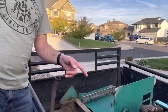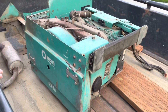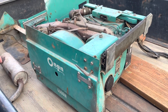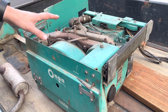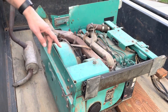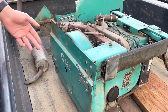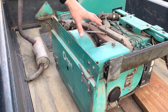Here is the generator, and just looking at it, it looks like it's in pretty good shape — the paint is pretty good. It looks like it's been stored inside even though it hasn't been in a coach for who knows how long. It doesn't look very rusted. The person we got it from did hook it up to gas and electricity and was able to start it and run it. Apparently it ran smoothly and didn't smoke or anything that would be concerning from an engine standpoint.